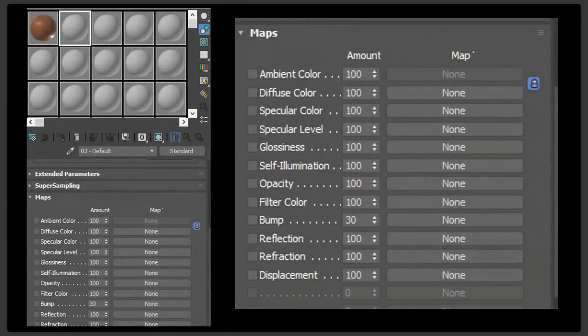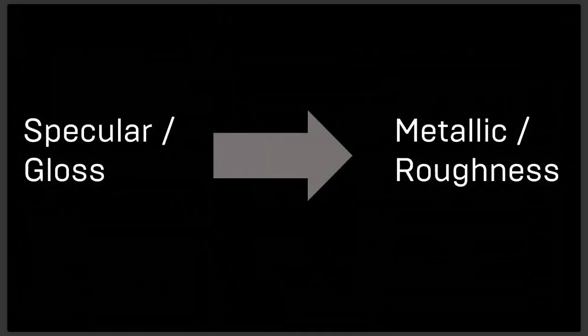A lot of us have come from 3D Studio Max or any other package where we're used to working with these kind of nodes, specular color and glossiness and bump and things like this. And there is going to be, if you're anything like me, some emotional work to go from specular, what is called the specular gloss workflow, to the metallic roughness.